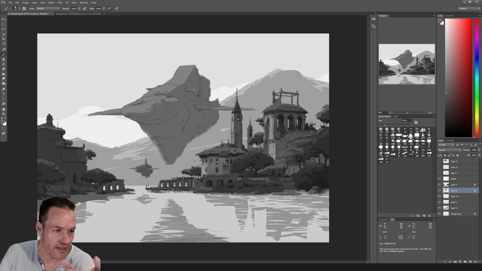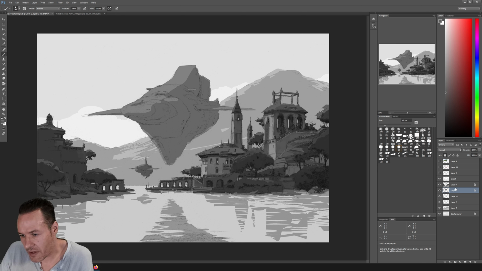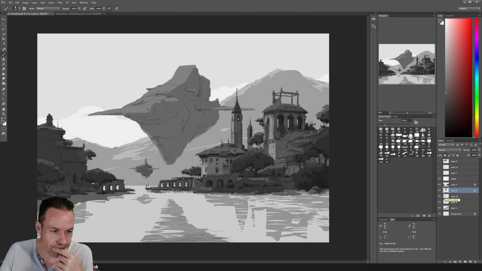So the contrast in the metal part is much higher than in the matte part, and the matte part is more subdued in the bright parts. So if you want to try this out, you can do it, and I'm showing you something new right now that we also need when we put in the color.